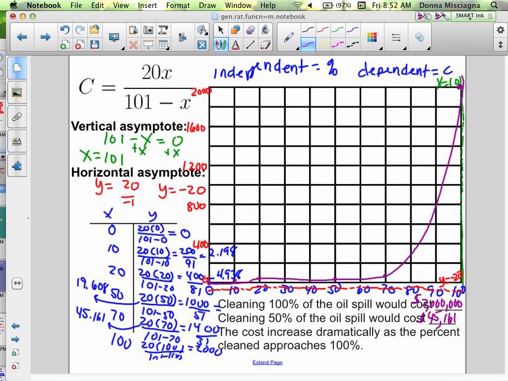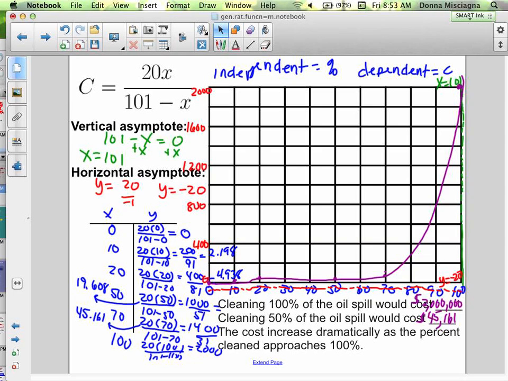How many times when there's an oil spill do you think they actually clean up 100% of the oil spill? Probably never. So anytime there is any kind of environmental disaster, the remains are left because of how expensive it is to clean up 100%. Right? So that's why they need to make sure they prevent rather than try and clean it up. So here is a practical use for rational functions, looking at the cost it takes to clean up something. So moral of the story, don't make a mess. Any questions on this one?